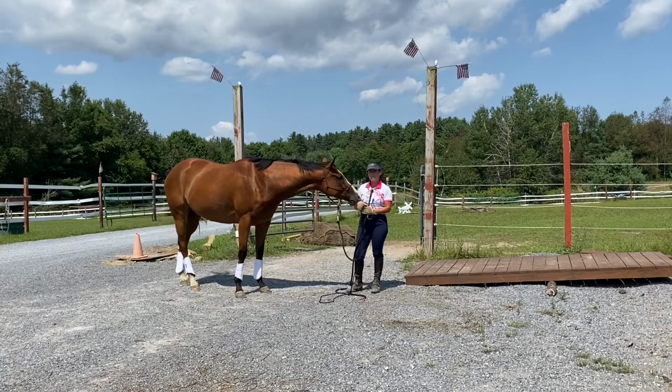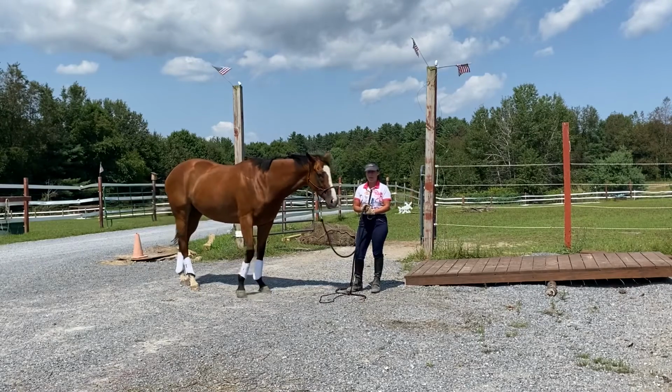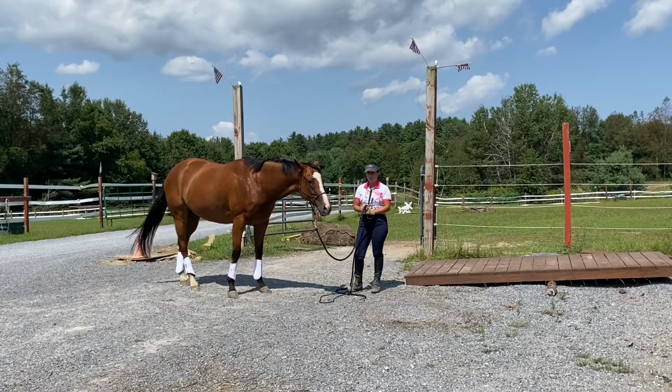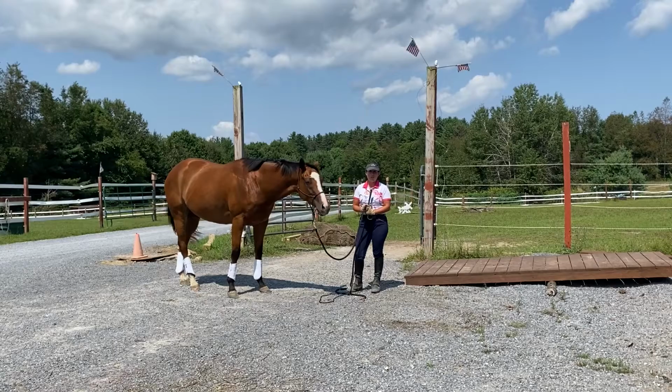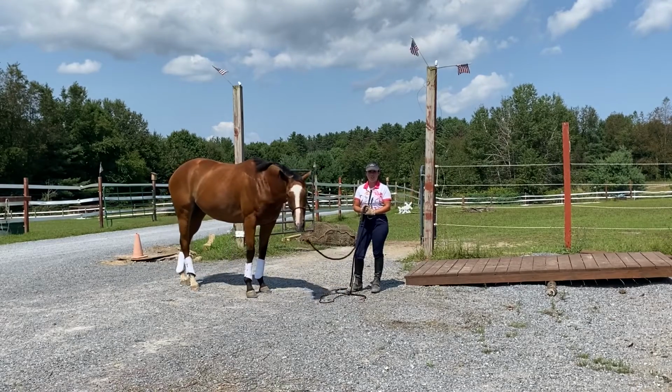In the past, I have not gotten her confidently all 4 feet on a bridge or a pedestal or a teeter-totter. So that tells me she's probably not going to trailer load all 4 feet in the trailer. So you'll know when your horse can do all 4 feet up on a platform that they most likely could do it in the trailer as well.